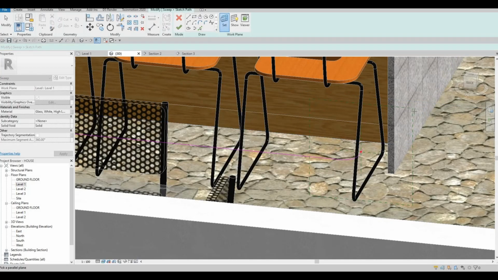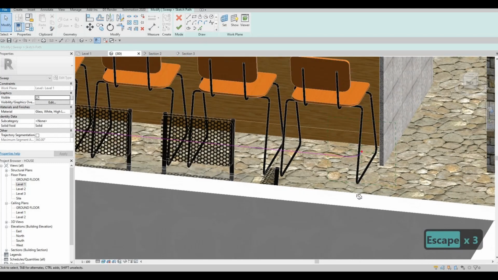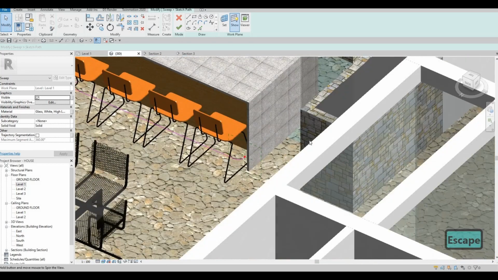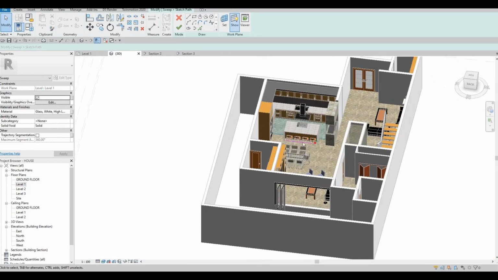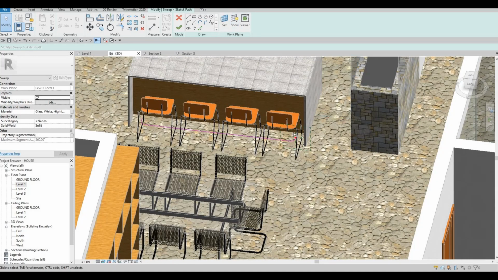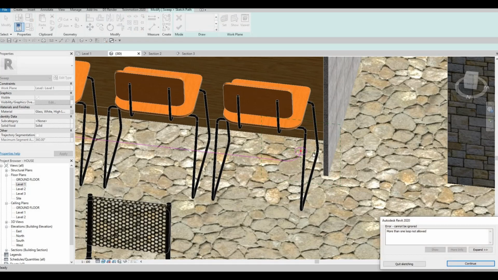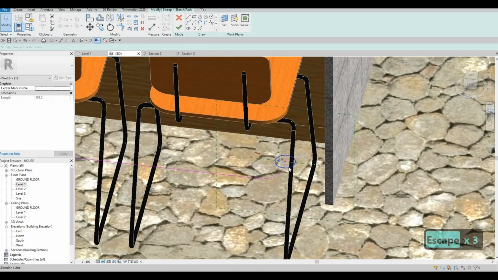I'm trying to select this plane, but it's not letting me because I started with the floor plane. If I show the plane, it's gonna show all of this right there. So it's not the correct one, so we need to redo it because I have it like that. So now it's not letting me.